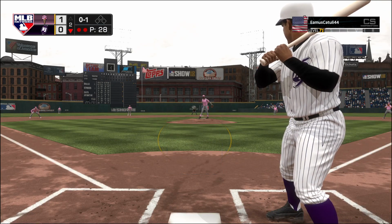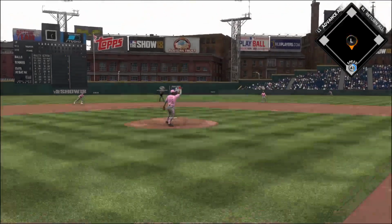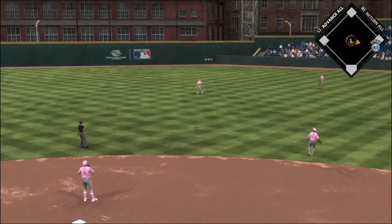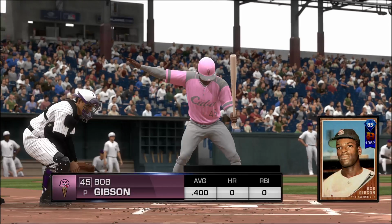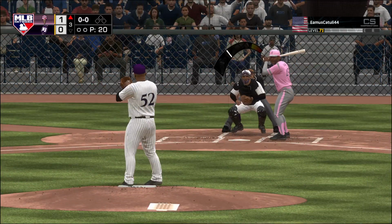Hey, I'm surprised he went to that spot in his zone. This guy's known for being a down and in hitter. Don't expect too many pitches going in that spot. Yelich on the move. And that ends the inning. Now to the plate, Bob Gibson, as we are all set to begin the third inning in this one.